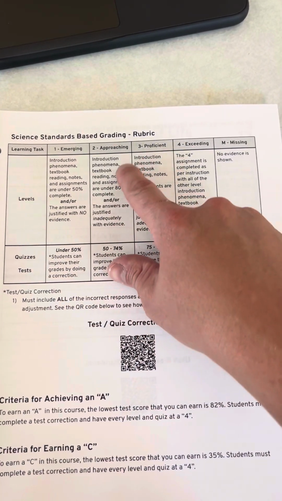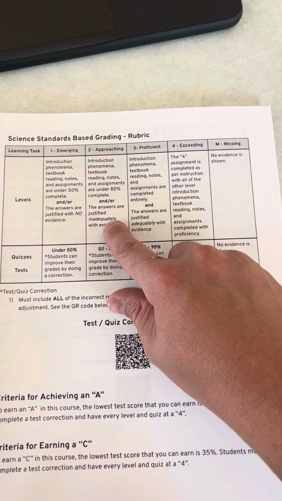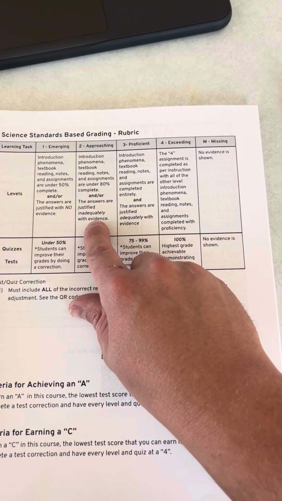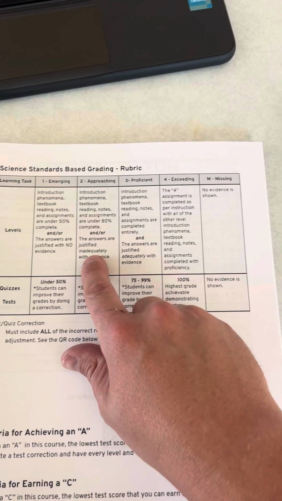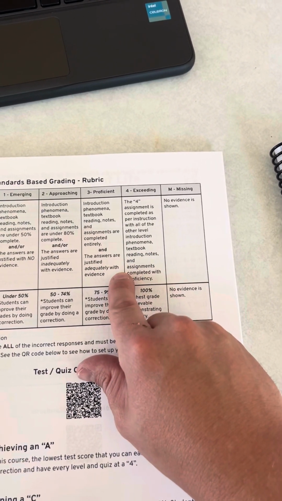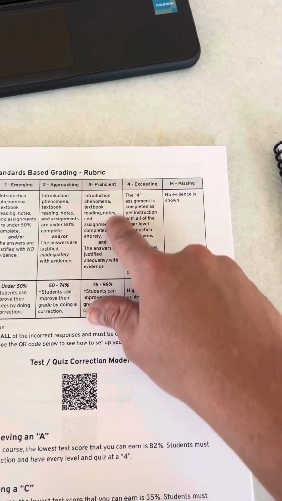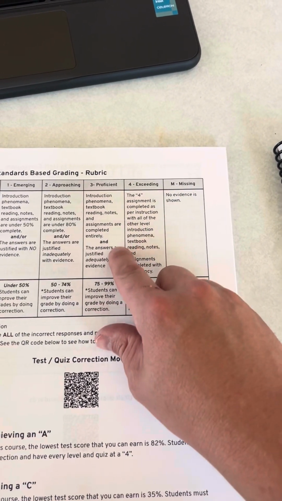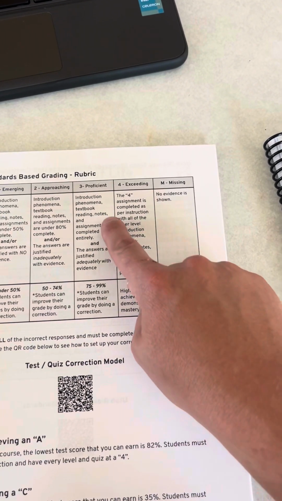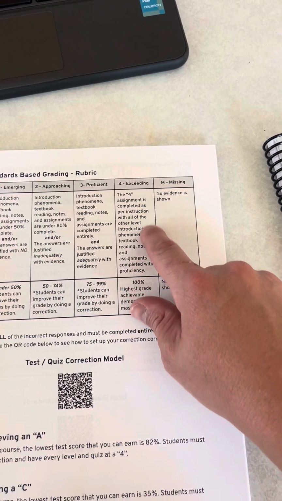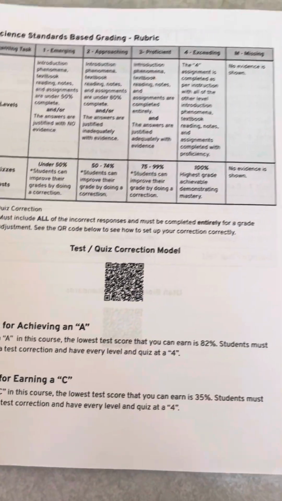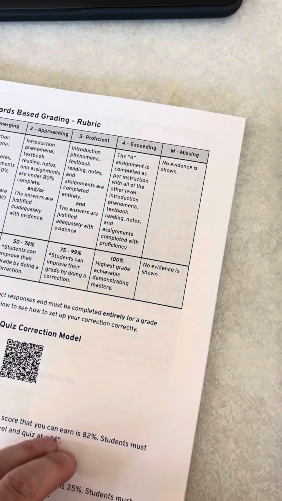If you're at 2, you've got 80% done or less, between 50 to 80. And then you're inadequate. So you're getting closer to being adequate, but not quite, okay? But this is no, adequate, and then once they've adequately justified all of their answers and they have everything done, the phenomena, the textbook, the reading, the notes, the assignments, they are at a 3. Now to get a 4, they have to have everything done for 3s and then do the exceeding assignment, okay, which is found in each of the levels, okay? And I'll show you where that is, and it's listed out.